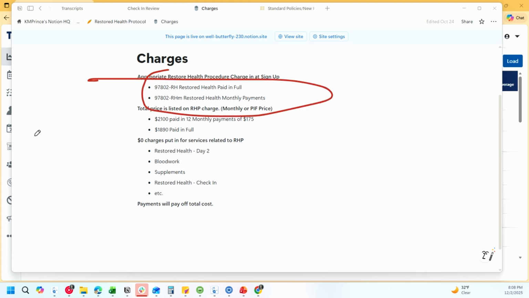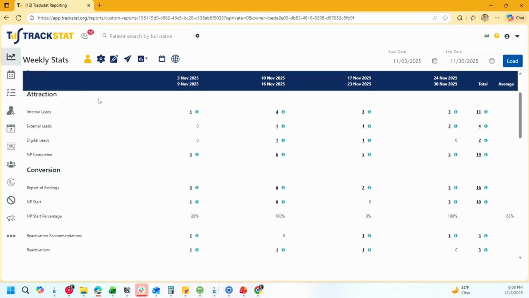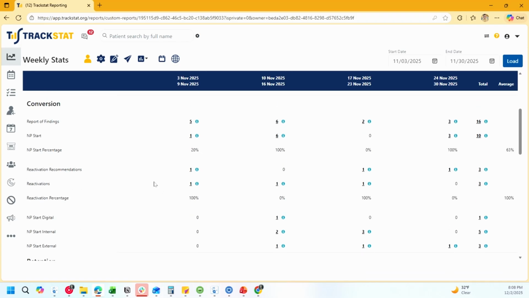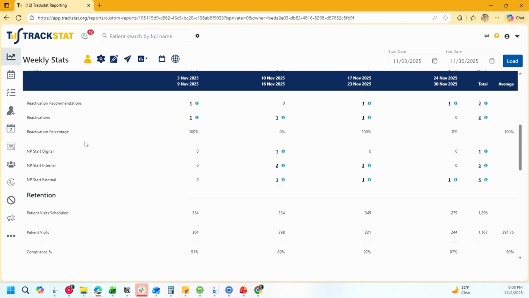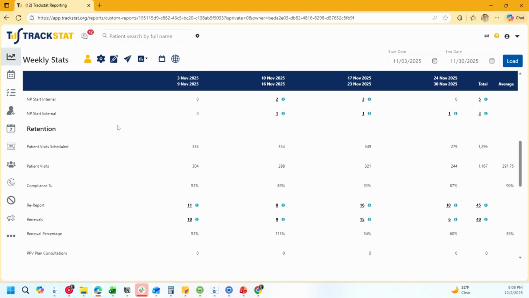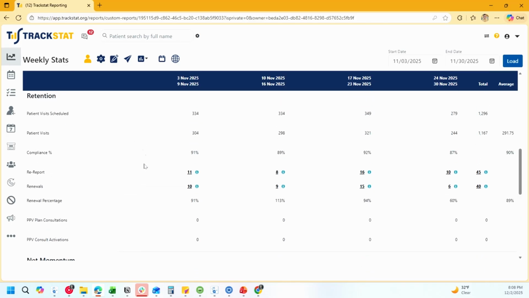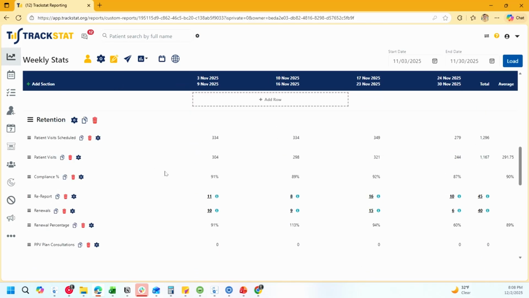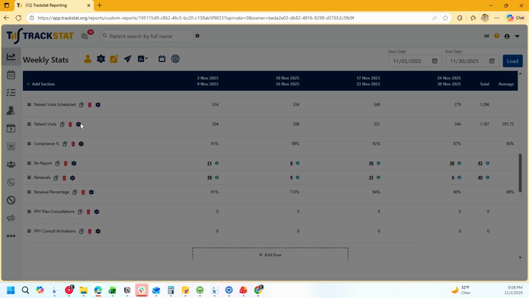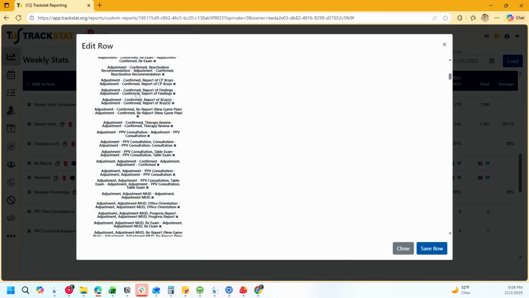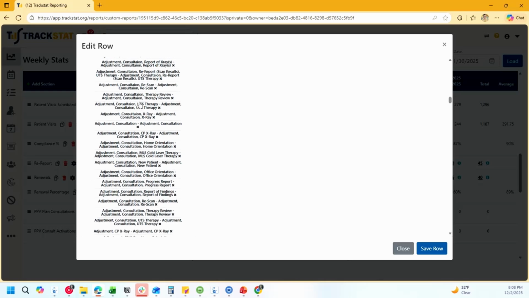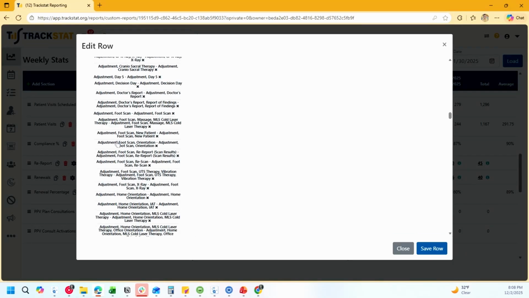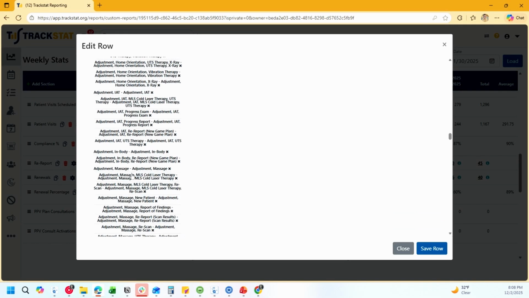That is just one example of how we use charges to make sure we have an output. And I have that kind of input going in on the front end for every single example that you see on this report, right? So I'm not going to click any of these because it's going to show you the names of patients that I don't want to show you. But you can see if I click here, my patient visits is specifically tracking all these appointment purposes for anything people come in for that has an adjustment on it. If it says adjustment, it gets counted as a patient visit.